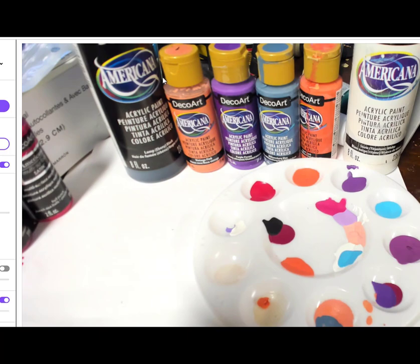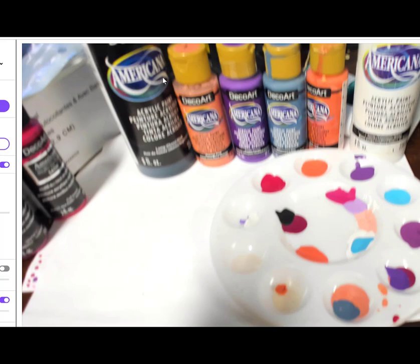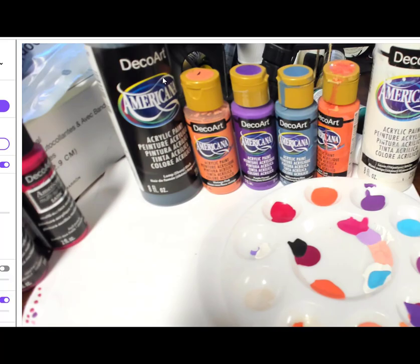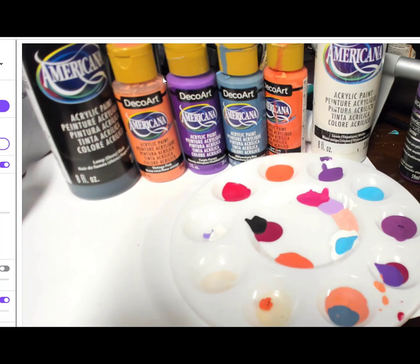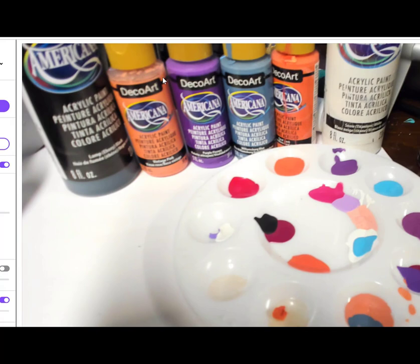Alright, so we'll just go through some of the colors that we are going to be using. Oh my word. Apparently I drank a little too much coffee today. I can really do it this way. Yeah, see all those steady painting hands you see in the video? Not always. Trying to hold the camera, this is not working. And the water pump's going in the basement in the background. Awesome.